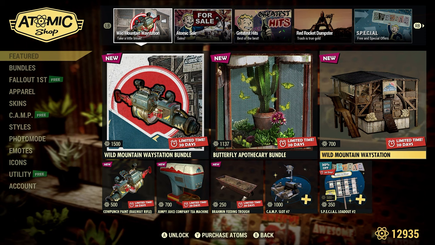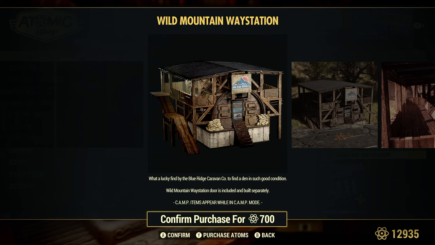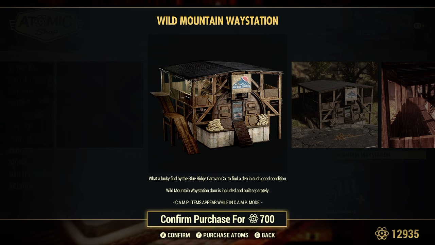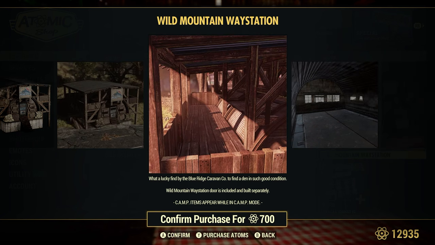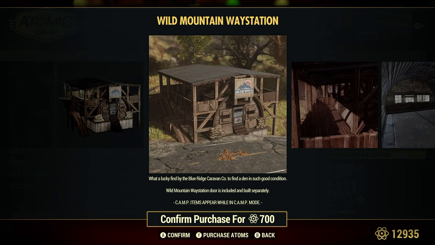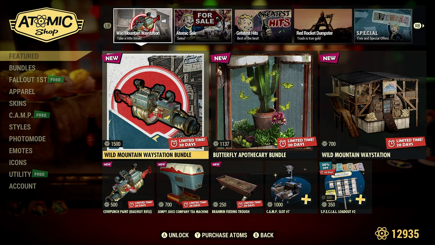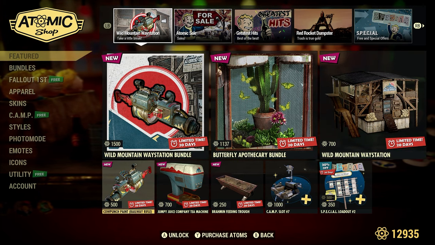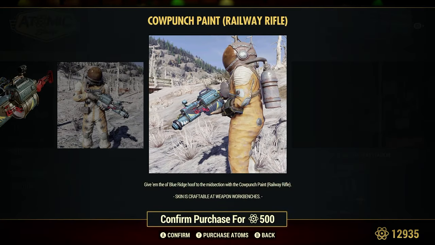Wild Mountain Way Station by itself, 700 atoms. That looks pretty cool. What a lucky find by the Blue Ridge Caravan Company. Go, right on, Jim. To find a den in such good condition. Way Station doors included and built separately. Huh, interesting. So that's probably the bottom section of it, and then that's the top section. That's pretty cool. I like that. 700 atoms for that. Cowpunch paint by itself, 500 atoms. That is a paint for the Railway Rifle, for those of you who rock that.